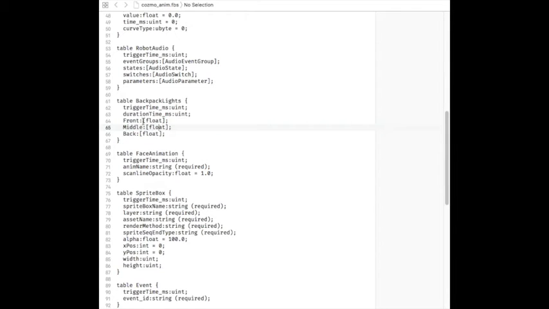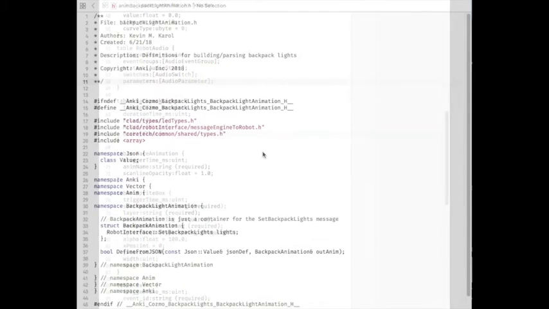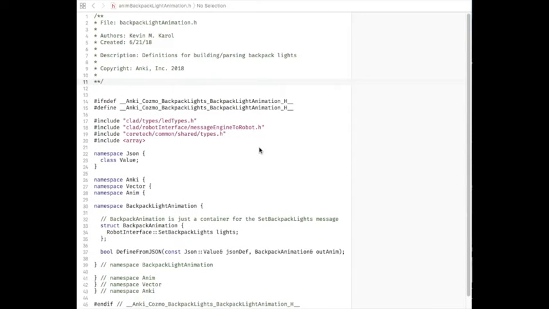The colors are RGBA, given as an array of floats. This structure is essentially the same as what's in the JSON file for backpack lights, and kind of similar to what appears to have been used for the cube lights. For now, we'll not look into the cube light definition. We might look into that in the future. I don't find the animation loader to be particularly clear-cut, but here are some highlights.